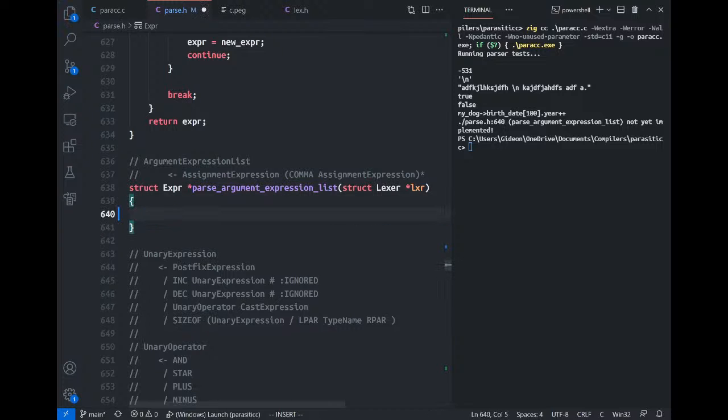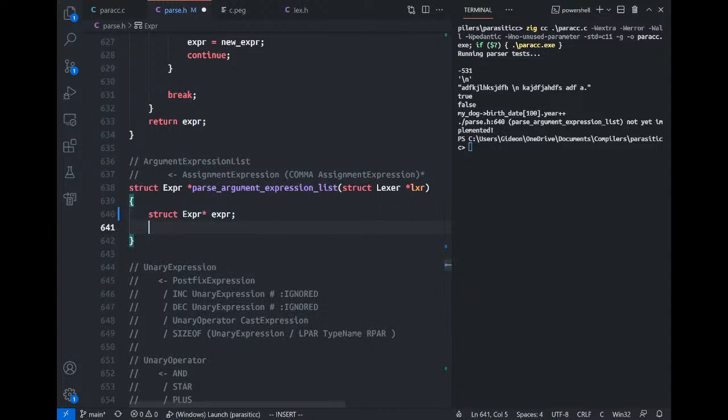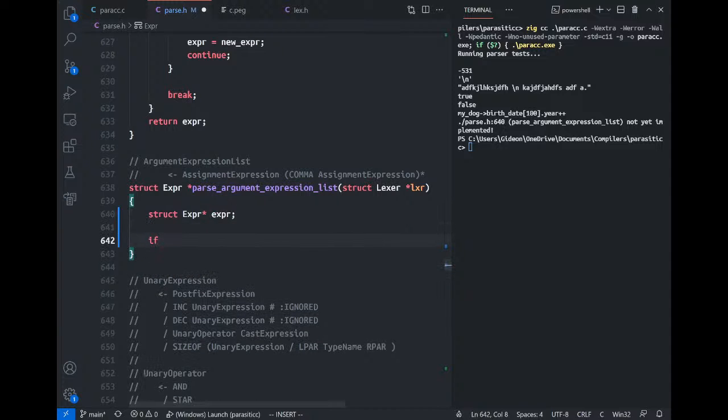All right, let's implement this. First we need to parse an assignment expression. Struct expr pointer expr. Okay, this is assuming that we have at least one argument passed to the function.